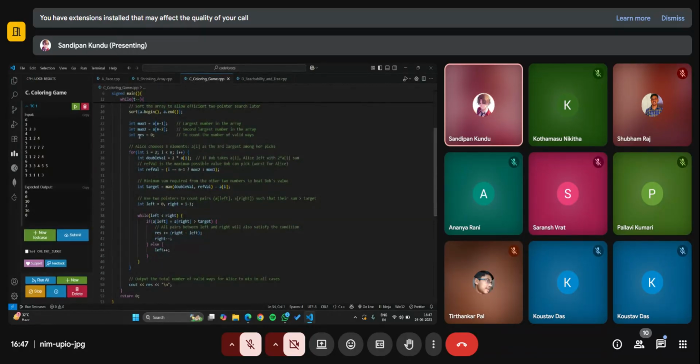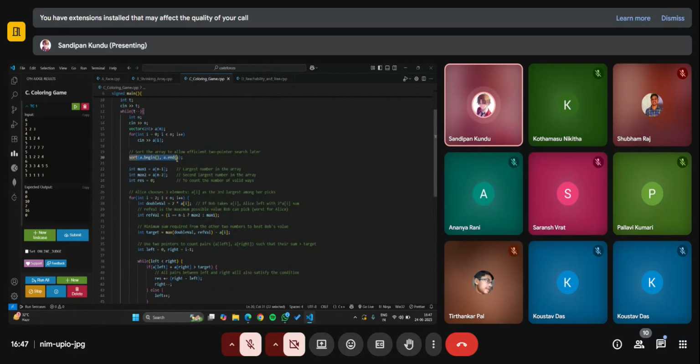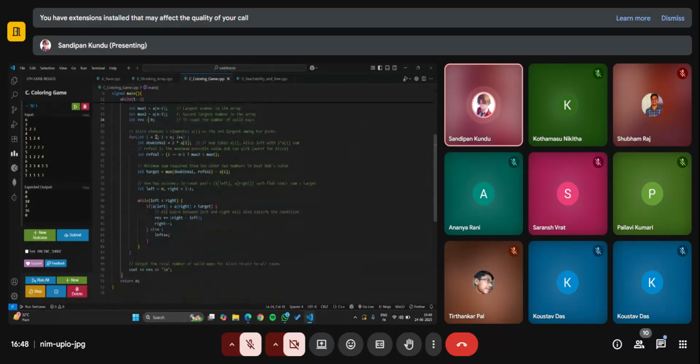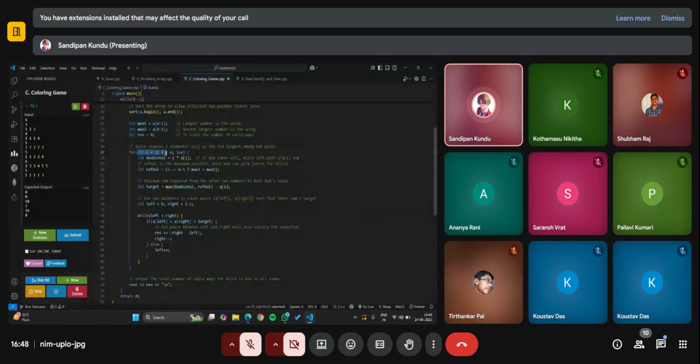From this, we first sort the array, and here we can see res equal to 0. res will store the final total number of possibilities, and we start the traversal from i equal to 2 to n. That i index will be the third index, or the maximum value that Alice will choose, and the other two values will be lesser than that, meaning they will be to the left of it. In the worst case i must be equal to 2, because 0, 1, 2 may be the lowest possibility. So i traversal starts from 2.